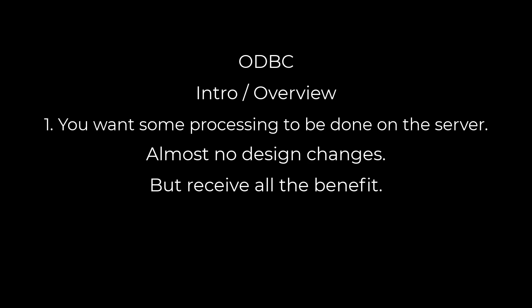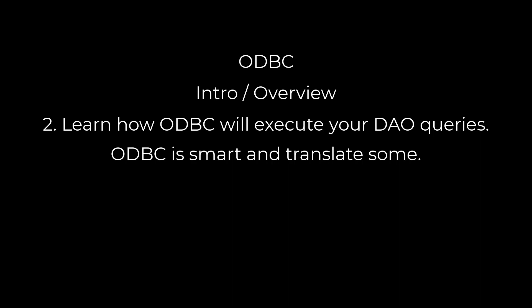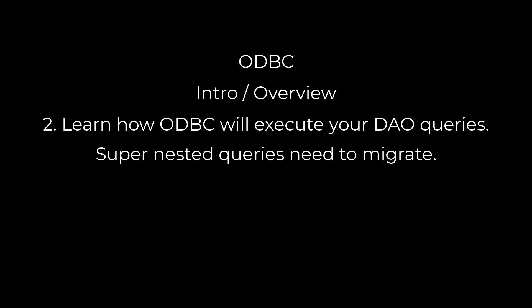The second thing you need to learn is how far you can push ODBC with your own nested queries in your Access frontend. ODBC will actually translate most single-level queries and then execute them natively on the server, which is faster. But as soon as you start having nested queries-on-queries type of scenarios, ODBC will start to just retrieve the subsets needed, those will be returned, and then the JET or ACE environment will do the work on those queries — which is slower than if you actually moved everything to the backend.